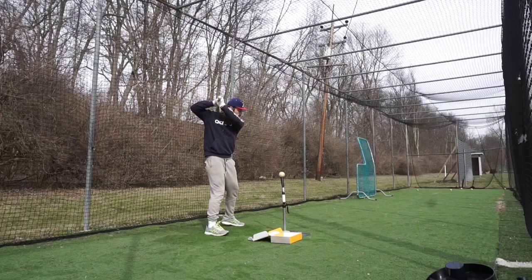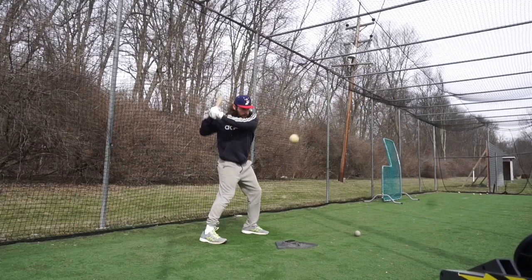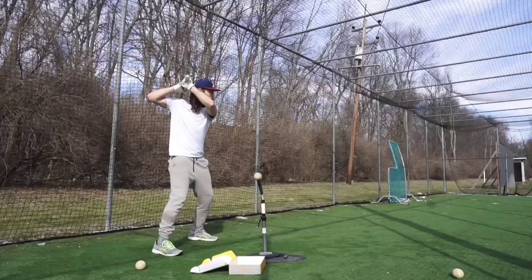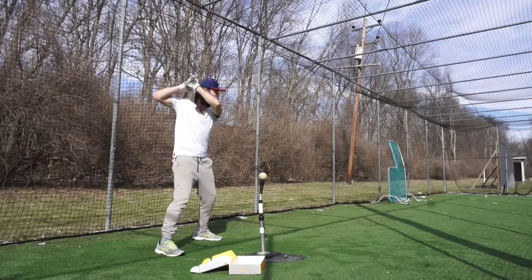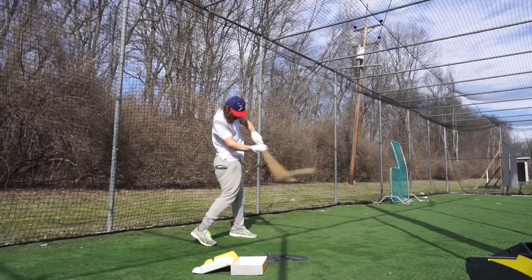T-work felt iffy on day two, but I was still able to get up to 79 plane efficiency. As I moved into the soft toss, it turned out great — I hit multiple 92 and 93 plane efficiencies, higher than I've ever been before. I've never been a fan of T-work, and you can see why here. It sort of domes me up, and the more I do, the worse I do. I think it's because there's a ball sitting there — you don't have the focus of just seeing the ball and hitting it or having an external cue. There's too much room for thinking about what your body's doing instead of using one cue to make yourself better.